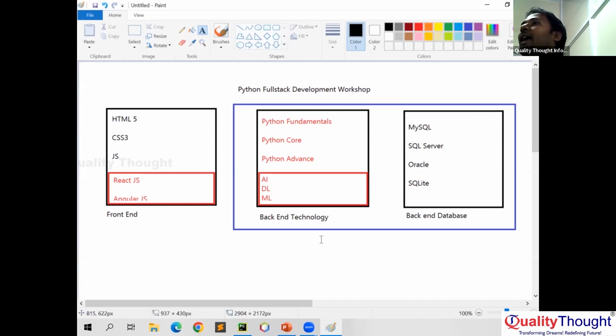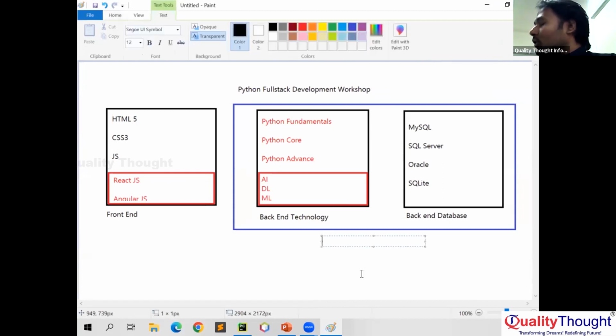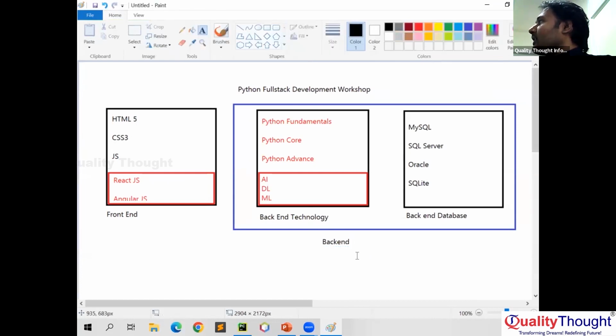That means you are not accessing any database, and you are not accessing any kind of code part. You can't even see the code part. You can only see the front end design and the data which you are getting from the database, and the programming handles the rest. So this entire thing we are going to call backend technology. We can call it the backend.